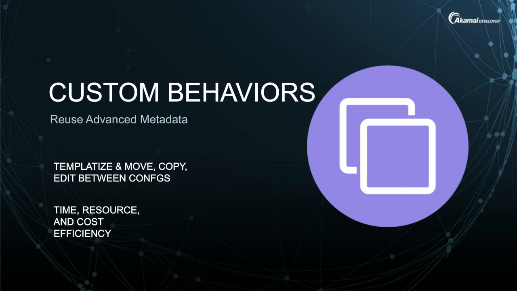So you can move your configs, edit them, copy that advanced metadata between configs, and do a lot more things. Essentially saving you a lot of resources, a lot of cost, and a lot of time. So again, something else that we are super excited about. Custom behaviors is in beta today and will be generally available at Edge next month.